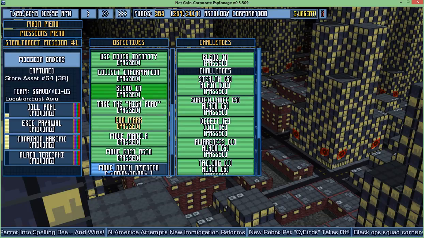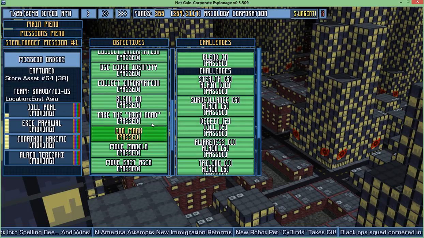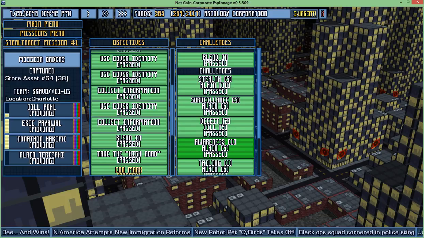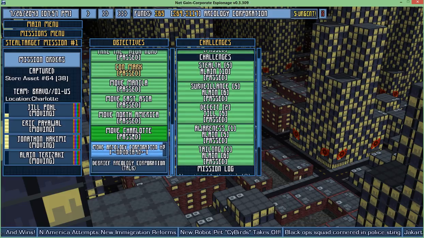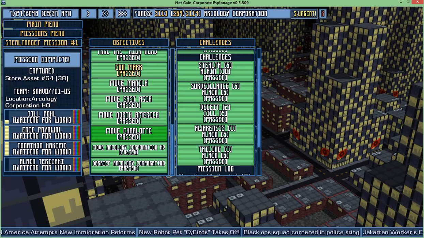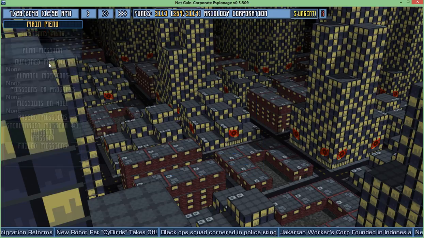Now, if it had failed one of these escapes, it would have fallen through to a conflict. Those are where the two teams square off, and they have to battle each other with their various skills. If one team gets wiped out, then if it's a non-fatal conflict, then it'll fall through to a fatal conflict, such as a shootout or an ambush. At which case, the team either has to kill the other team or get annihilated themselves, which of course fails the mission. But this time we've made it through without any mistakes. Mission complete, and we've stolen our store asset.